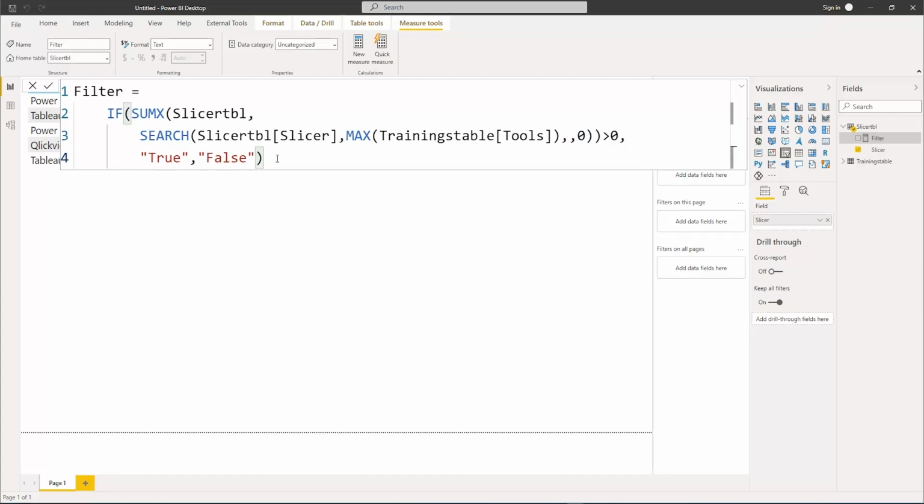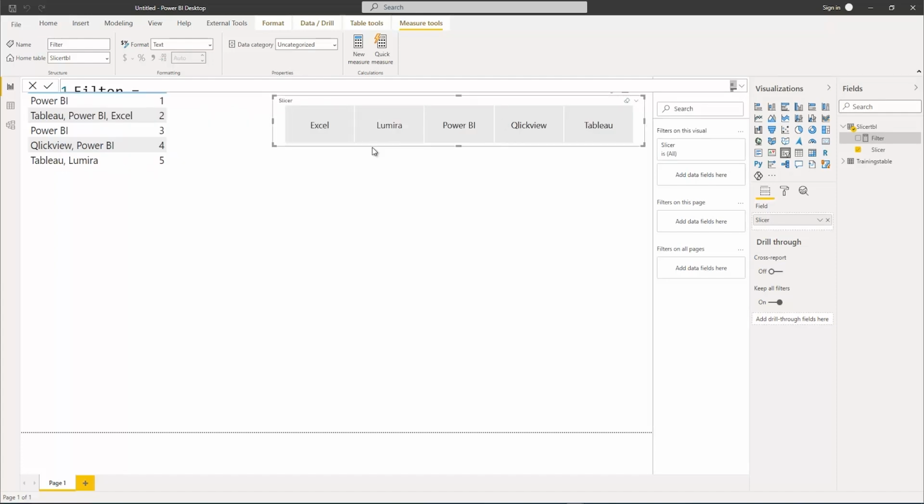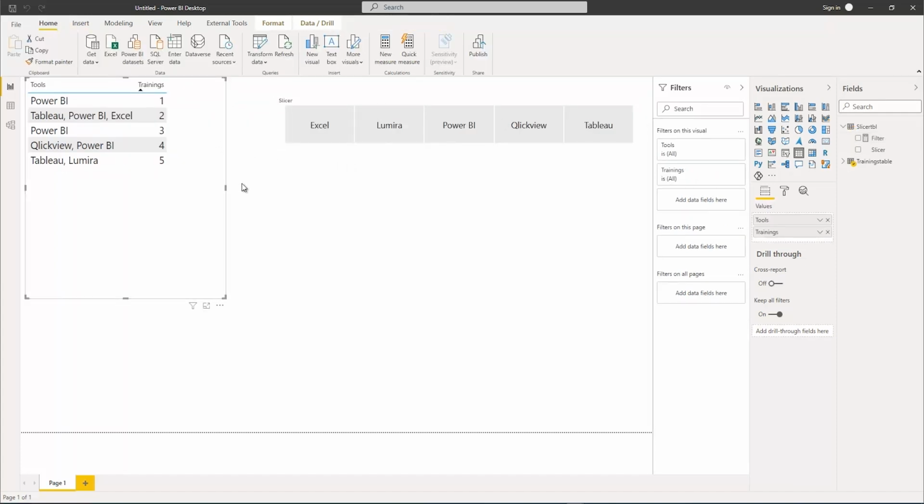Now let's evaluate that. Press enter to create the formula. Okay. And now let's actually see whether we get what we want. So what we need to do in order to apply the filter now to this visual, or whatever kind of visual you want to use, we need to add our filter, which we've created, into the filter pane.